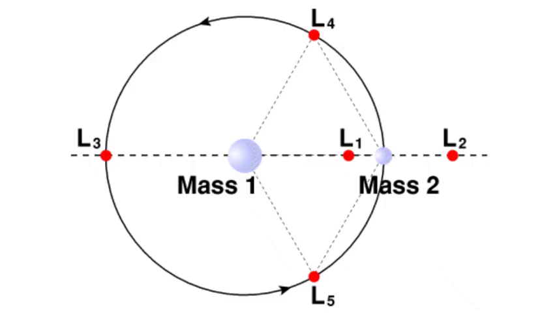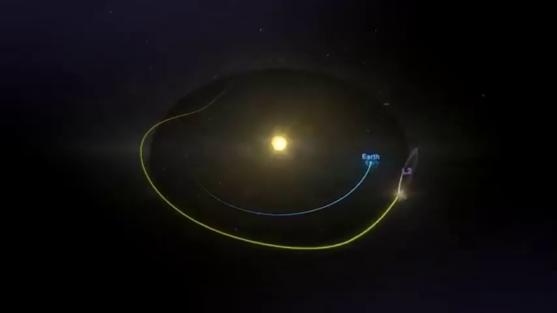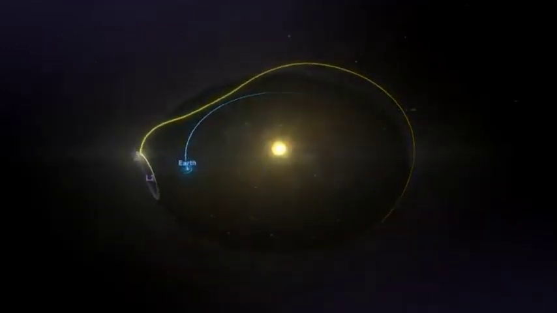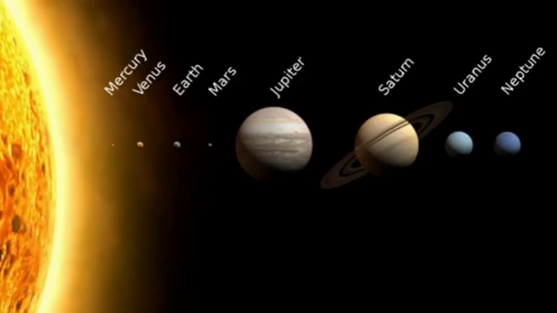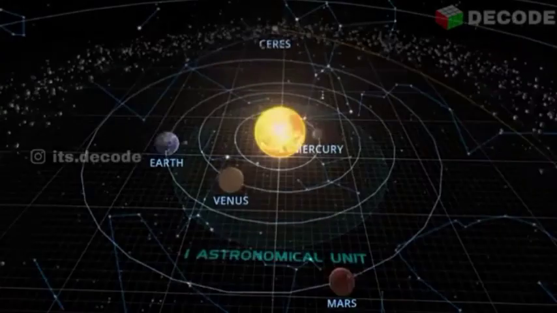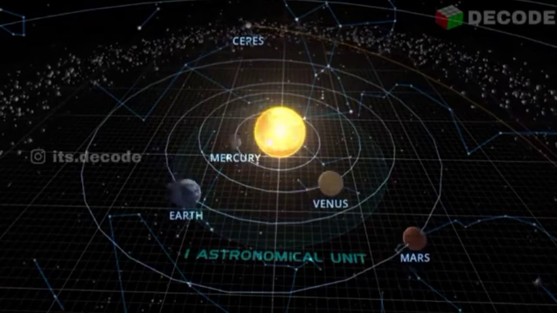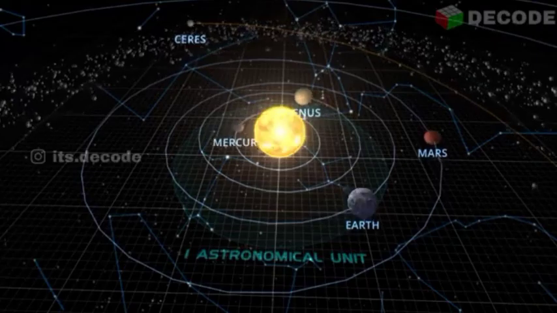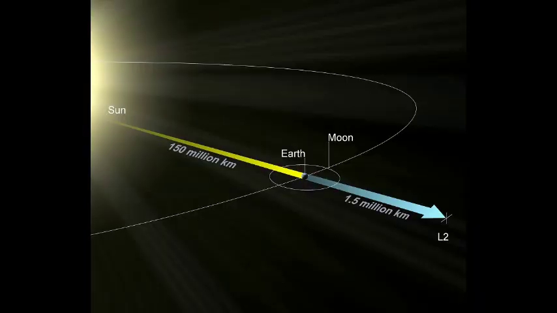The L2 point lies on the line through the two large masses beyond the smaller of the two. Here, the combined gravitational forces of the two large masses balance the centrifugal force on a body at L2. On the opposite side of Earth from the Sun, the orbital period of an object would normally be greater than Earth's. The extra pull of Earth's gravity decreases the object's orbital period, and at the L2 point, that orbital period becomes equal to Earth's. Like L1, L2 is about 1.5 million kilometers away from the Sun.